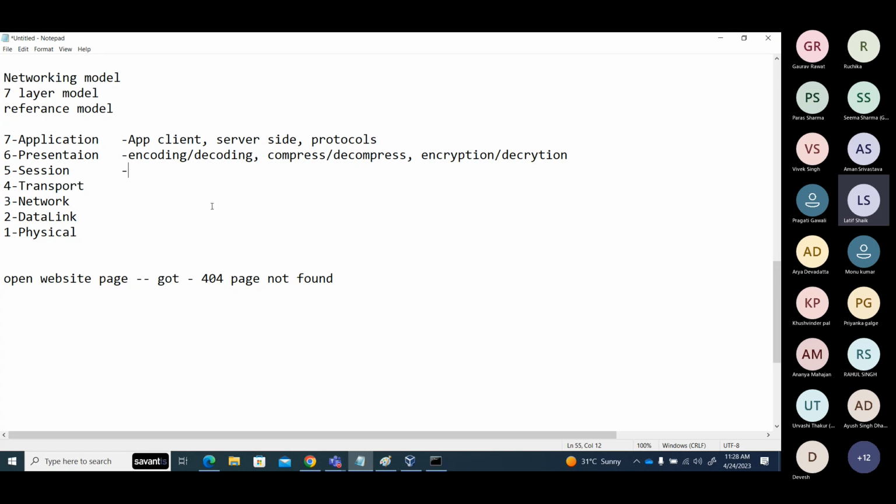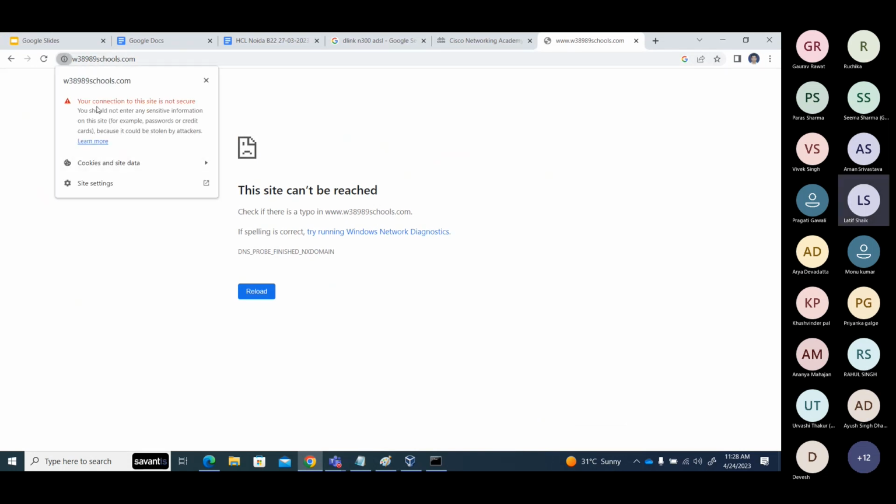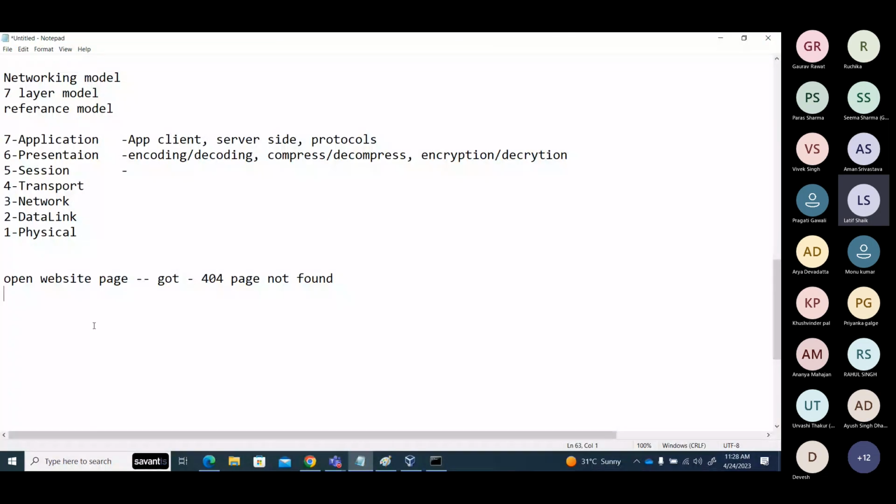Encoding, decoding, compress, decompress. Sometimes you open a page and it may not be rendered properly, right? So maybe there is a problem in encoding, decoding, or compression related things. Important is encryption, decryption. You open a page that is HTTPS, yes, but you open it with HTTP, that is an encryption problem. Sometimes you open a website and it shows a not secure type of connection. It means you're not using a proper SSL certificate.